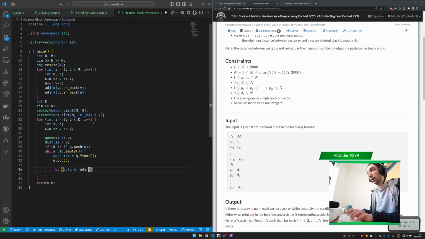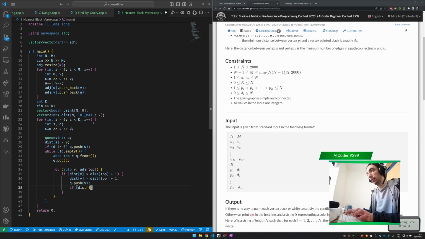For v in adjacency of top, if the distance to v is bigger than the distance to the top element plus 1, then q.push v.